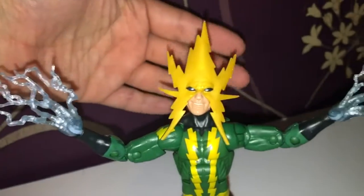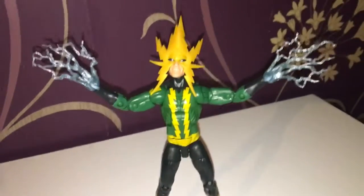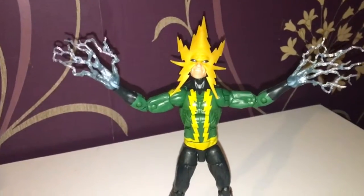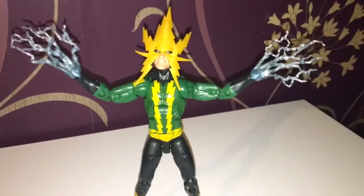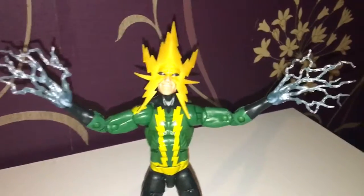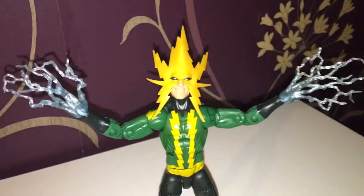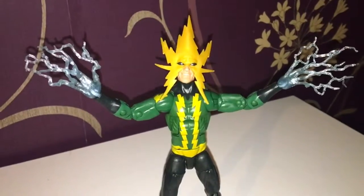He is a really nice figure and I think he works. I've heard some people take Speedster's hands and made that work, or Iron Fist's hands, so maybe there's hope. Maybe I just need to buy an Iron Fist and that will settle the look for me. Unless you've got him in a pose where he's constantly electrocuting someone — it depends what your display is.